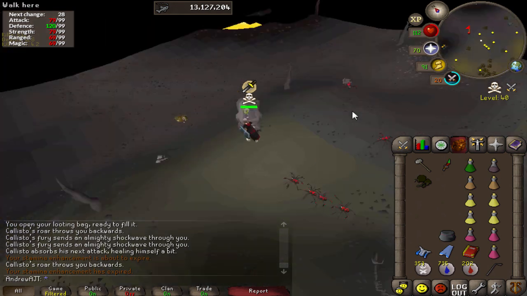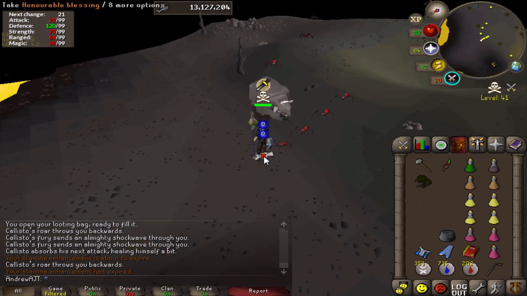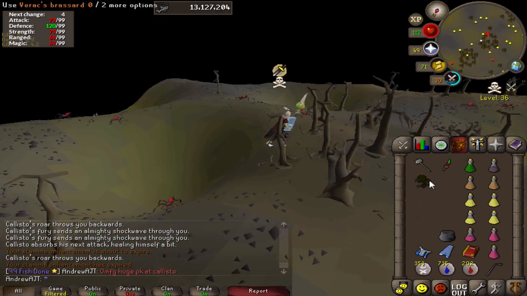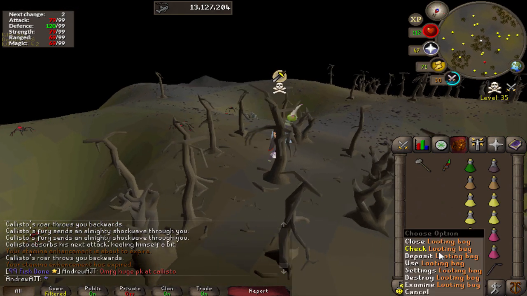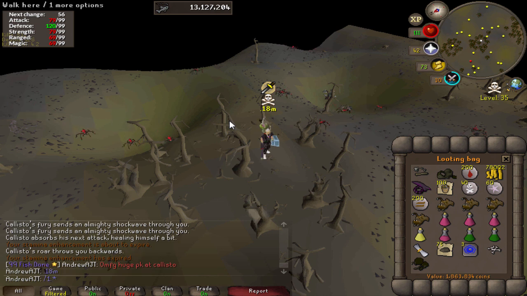So yeah, it's a very, very good system here to be able to just pick all this stuff up very quickly, rather than having to rely on just taking maybe the Verac and the treasonous ring and heading for the hills. So anyway, a price check, throw the brass hat in the bag here. Let's check. And over 1.8 mil from a 30-second PK. That is pretty damn good money, and the looting bag definitely came in very clutch there.